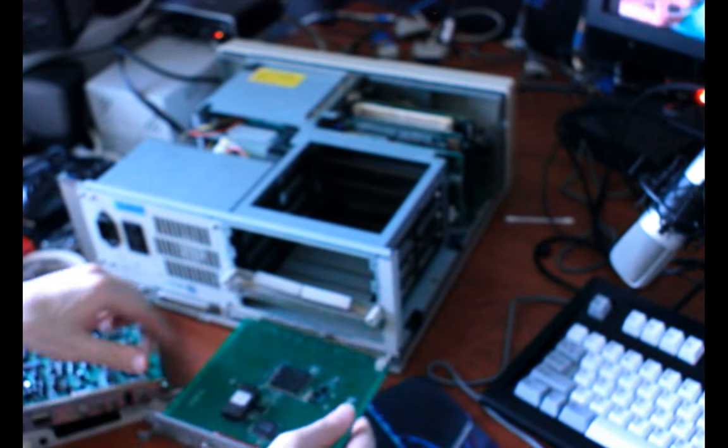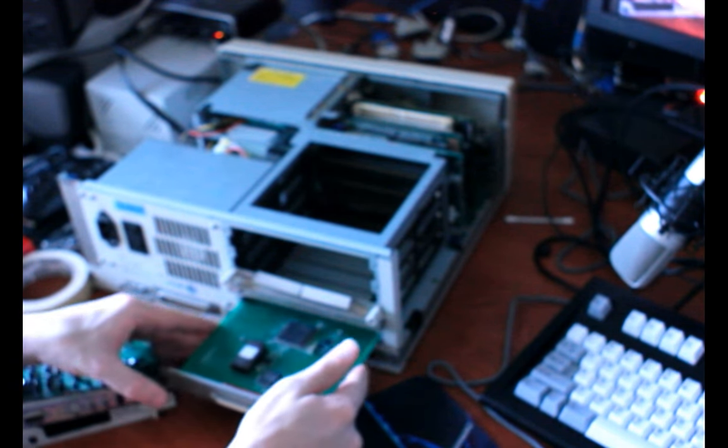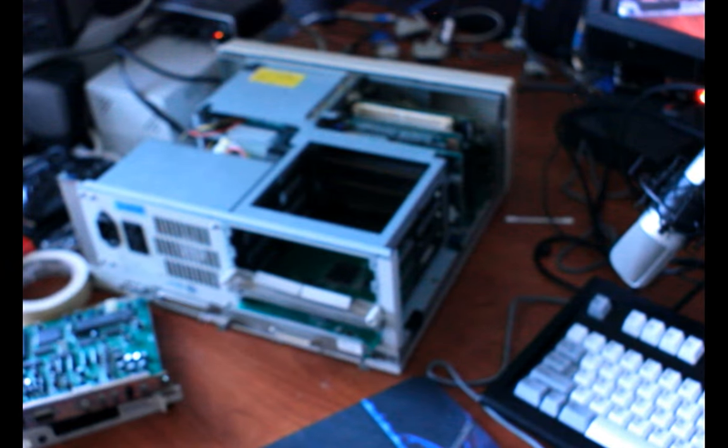By the way, that makes finding a monitor for these things a real pain, unless you import, and the importing will kill you on shipping, even if you get one for like $30 or something.